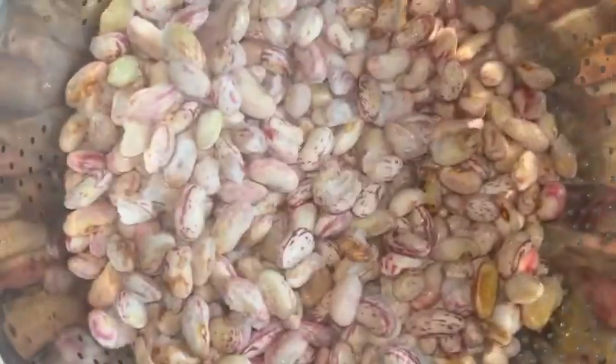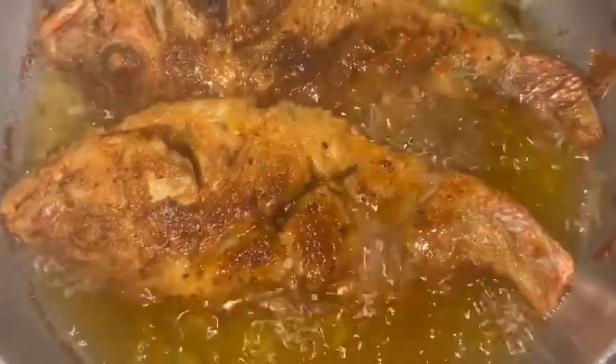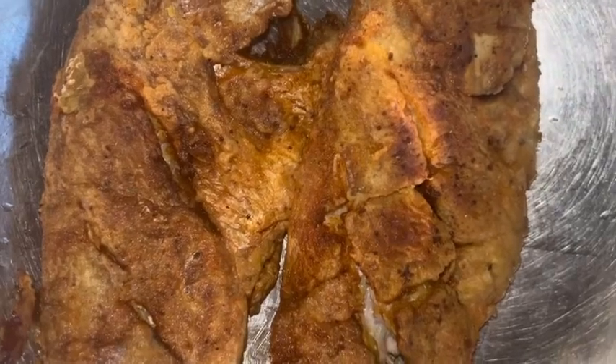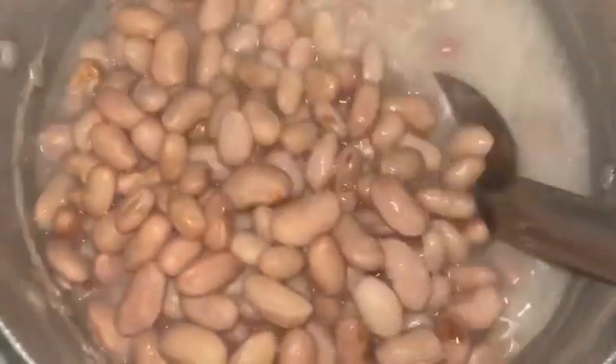This is some fresh beans — I'm gonna go ahead and wash them. I'm gonna make my rice with that, using jasmine white rice. So I'm gonna wash the beans. You see how my fish is frying, so golden brown? I'm gonna go ahead and move them and keep frying my fish while I'm cooking my rice.